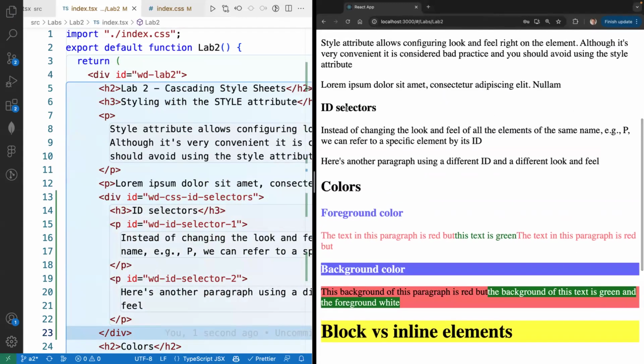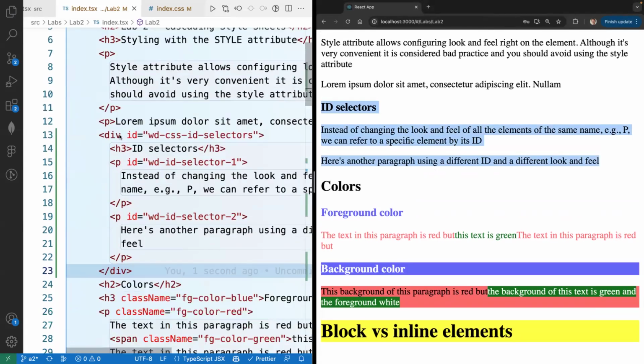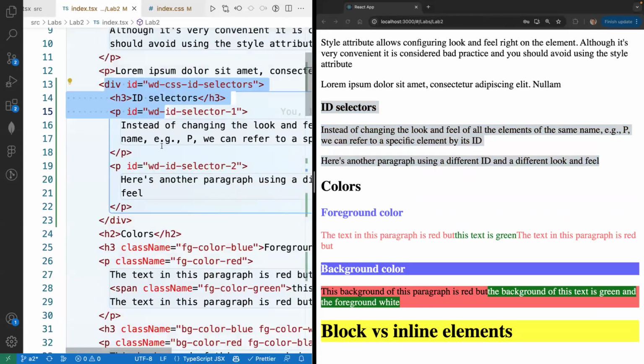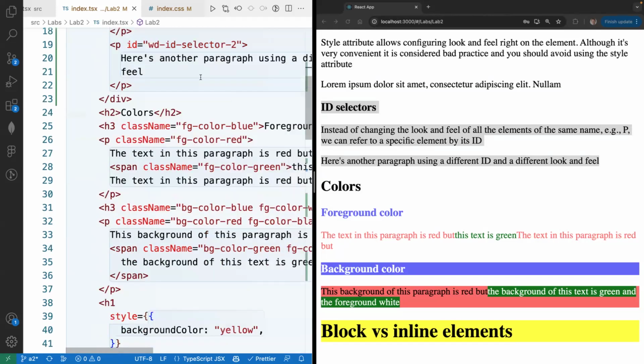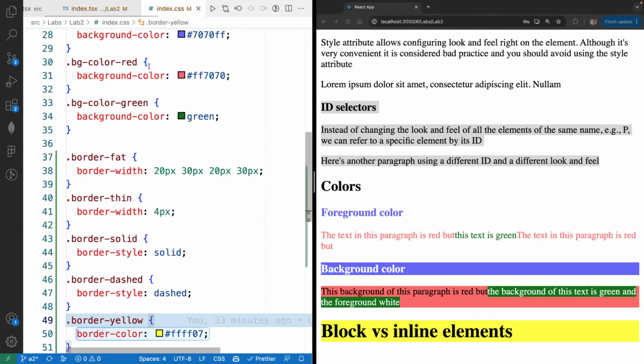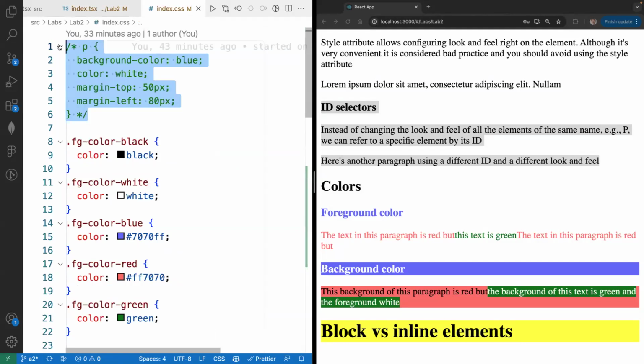So here you have an ID selector that we just pasted in, ID selector. And notice that we are identifying this specific piece of content, this snippet, by a primary key, right? And so we can use CSS to target this specific item, the paragraph, by its primary key. Notice that the initial examples that we had shown earlier were targeting all the paragraphs, right? So these were all the paragraphs.